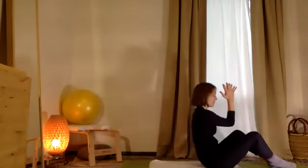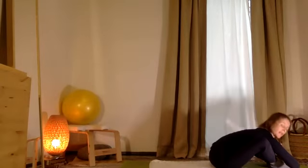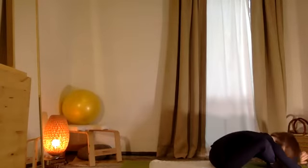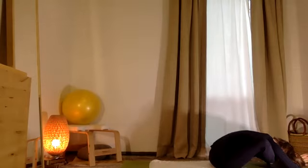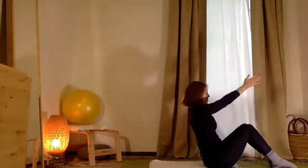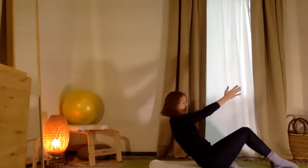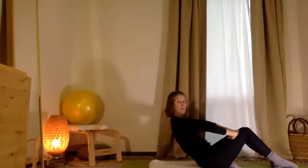Muy bien. We're going to do one more. So vamos a estirar adelante, stretch forward one more time. Y desde aquí, arriba otra vez. Good. So now you're going to squeeze the knees, apretamos las rodillas, and now your hands to your muslos, manos a sus muslos, your thighs.